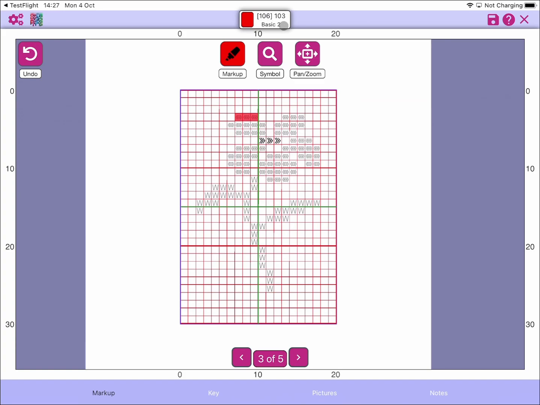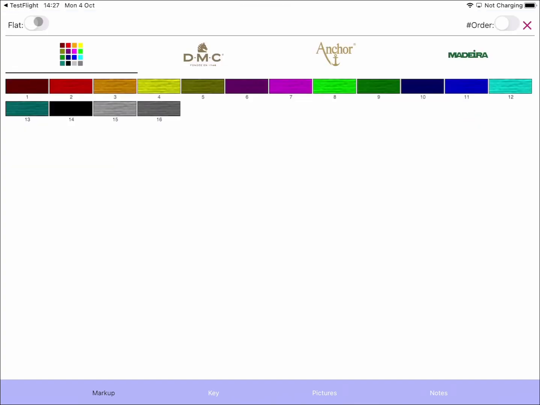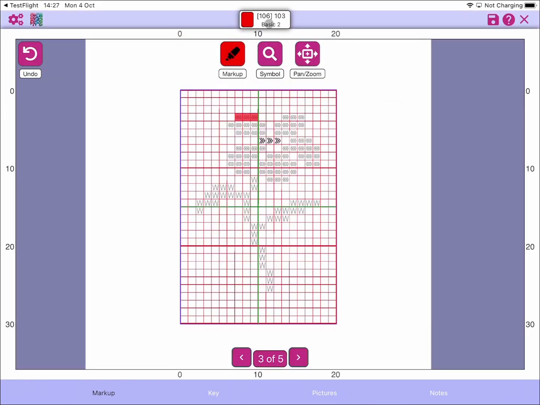We also show the color. So this is from our basic range. We just show the colors here. This is our basic range, which is the first one. Obviously, we've got DMC, Anchor, and Madeira. And number two is the red color. So that's just saying that these cells are getting marked up in that particular color, which is fine. And that gives you all the information to let you know where you currently are with your colors and how many stitches are left remaining. So let's just undo that so we can clear them off.